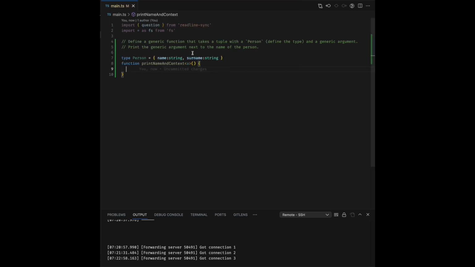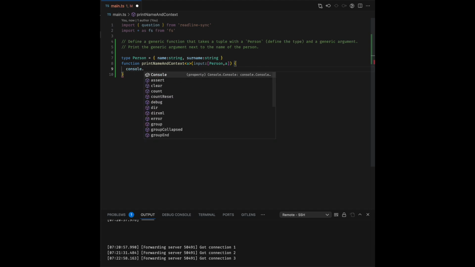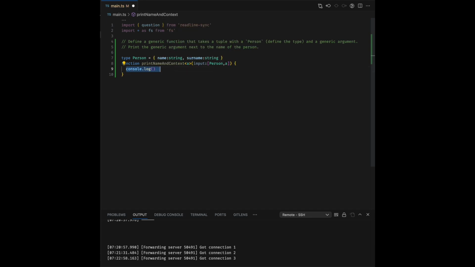Yes, okay. So we take as input the tuple. Just call it input. I'm being a bit lazy here. And the input will be a person and an instance A of the generic argument. And we can print. Well, you know that I would prefer to just return something, to just return the thing to be printed, but okay, for now we're going to go easy on it.